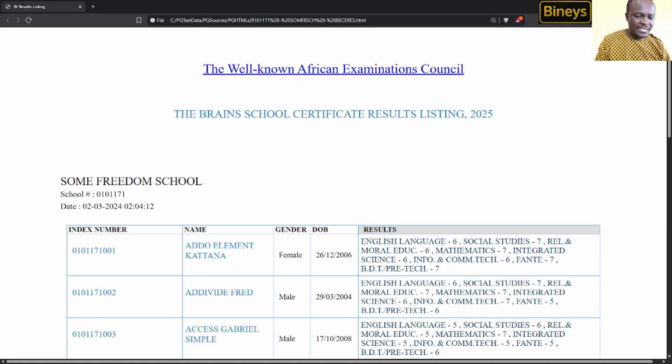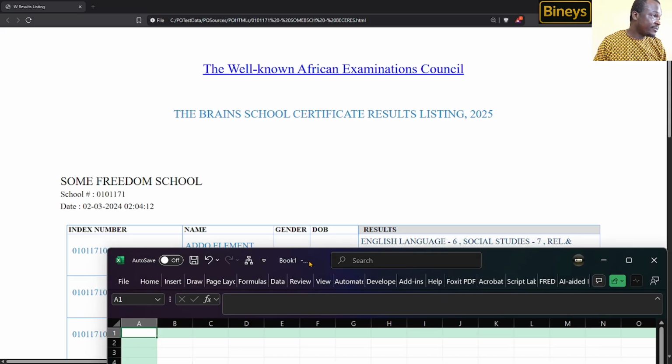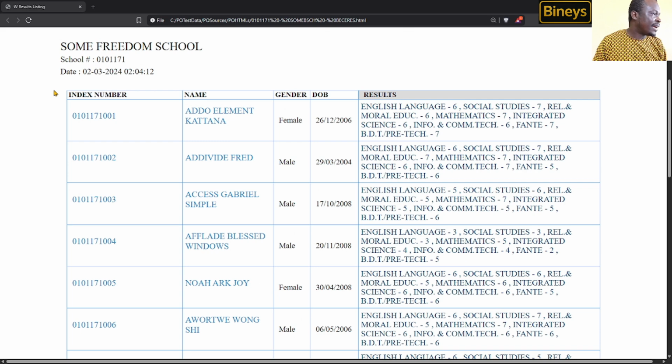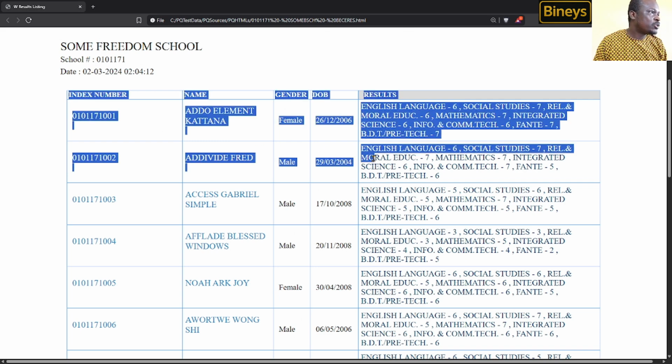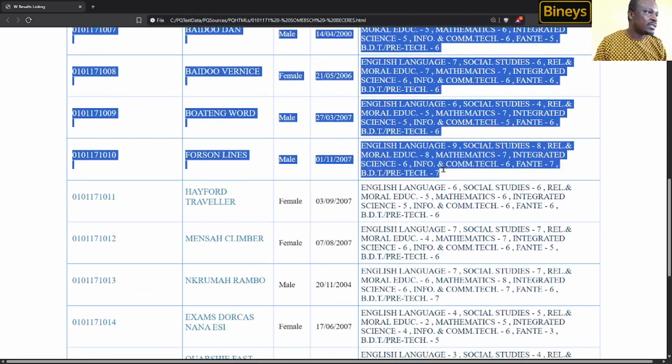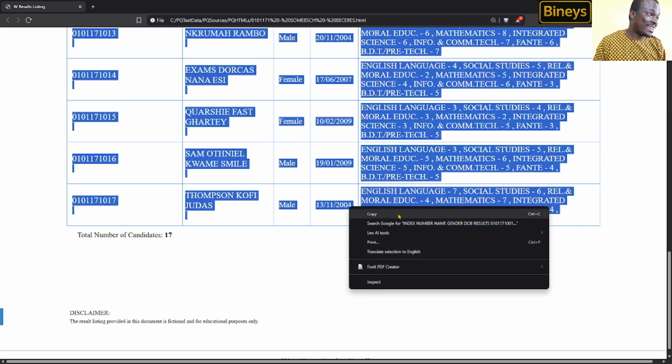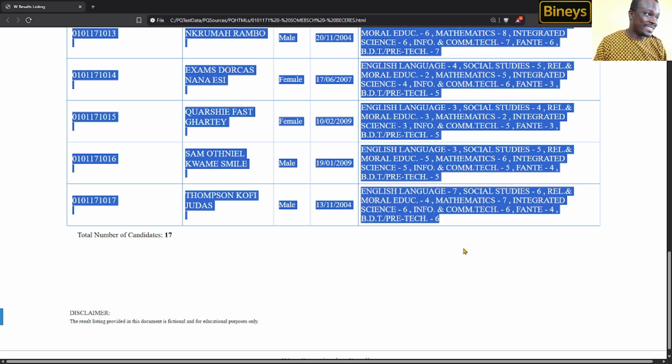Another way that I mentioned was to save it in a spreadsheet file. So for the spreadsheet aspect, all you do is, before you open your spreadsheet file, you go to the page and select the table. You just click and drag over the table on the WAEC page like this. Once you've highlighted the content on the WAEC page, you just do Control C to copy, or you could right click and then copy. So I've copied the data set.